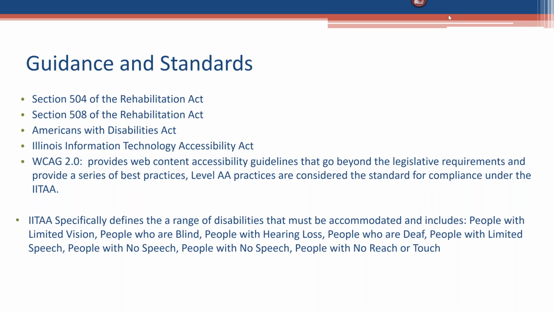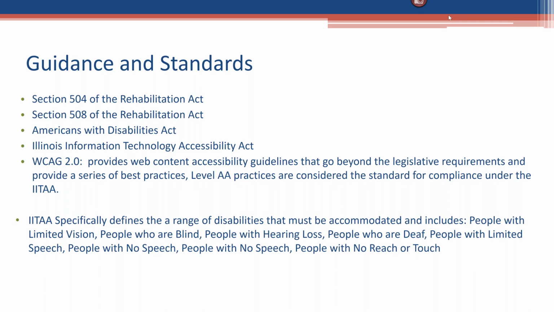and electronic accessibility. Other broad level interpretations come from the Americans with Disabilities Act, which requires equal access to people with disabilities, and the courts have determined that that applies to websites and electronic communications as well. Within Illinois, we have the Illinois Information Technology Accessibility Act. It tends to go above and beyond either the Section 508 requirements or any requirements within the Americans with Disabilities Act. And throughout the presentation, you'll see it referenced because it is the most stringent of the required laws that you need to follow in Illinois.